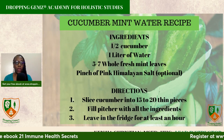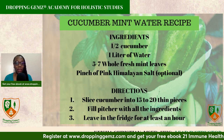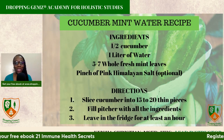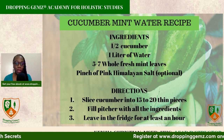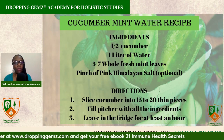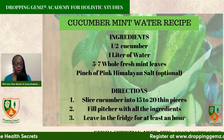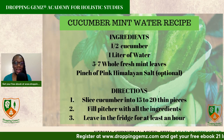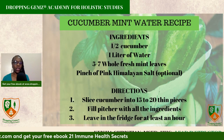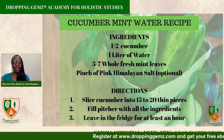For the cucumber mint water recipe, you can use cucumber water with fresh mint leaves. I like a lot of mint because I like that minty taste, especially first thing in the morning. On average you can use five to seven leaves — I'd probably use much more than that. Some pink Himalayan salt is optional, just a pinch for the minerals. For directions, you would slice the cucumbers, crush the mint, put all the ingredients in the water, and leave it overnight in the refrigerator — doing a cold brew — so the mint brews and the cucumbers infuse, giving it a nice flavor. Give it a try and let me know how you like it!